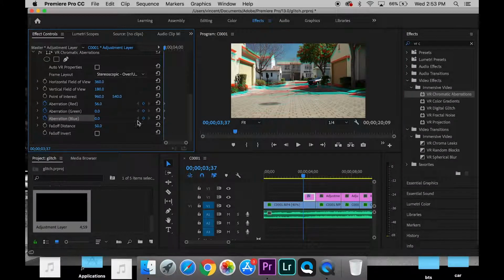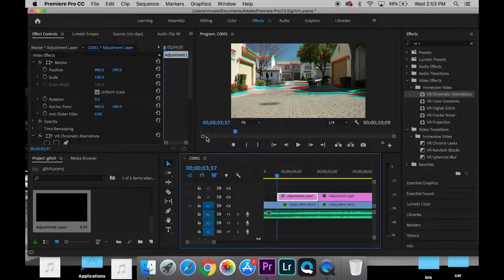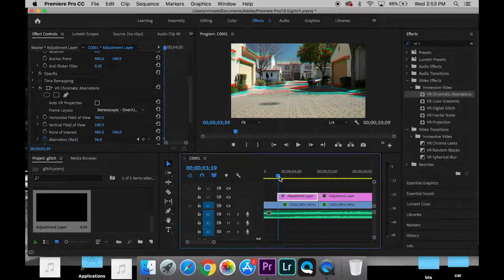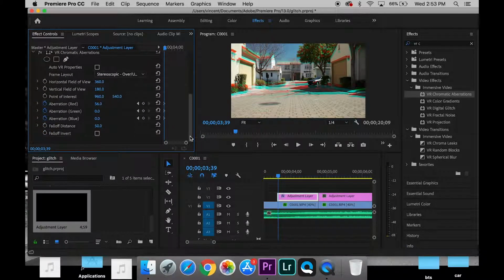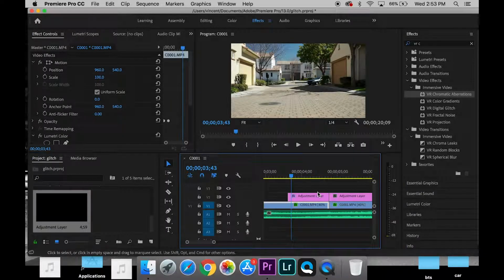That being said, let's just start with a little pop right there. I've got to zoom in a little bit more on this. Sorry. And then let's just go over a frame or a couple frames and bring it back down to 0. And you'll see really quick, it just puts a little pop into it. Just a little start to it, not much, but it lets the viewer know, oh, there's something starting, there's something beginning. And then once you go into the glitch, it pops a little bit more.